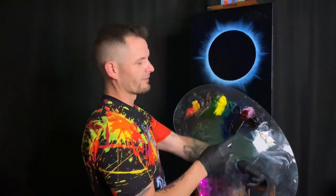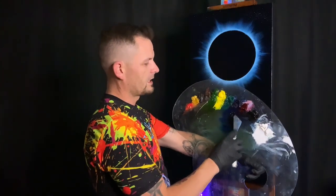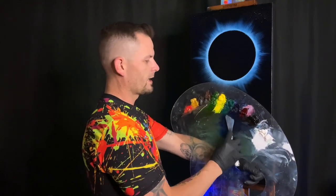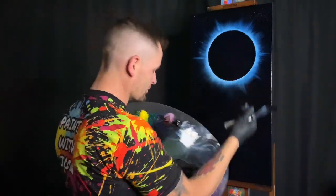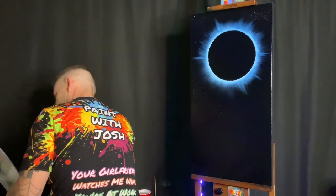This is the coolest thing I've ever seen. I saw a picture of that on Ancient Aliens I was watching the other day. I saw a picture of it in orange. And I was like, oh, that looks like just the reverse of what I try to do when I'm making a moon. Maybe I could do that and show the people a really cool way to make something neat like that.